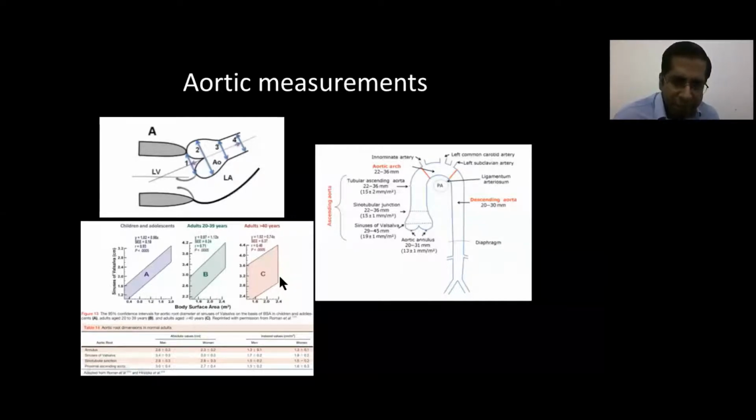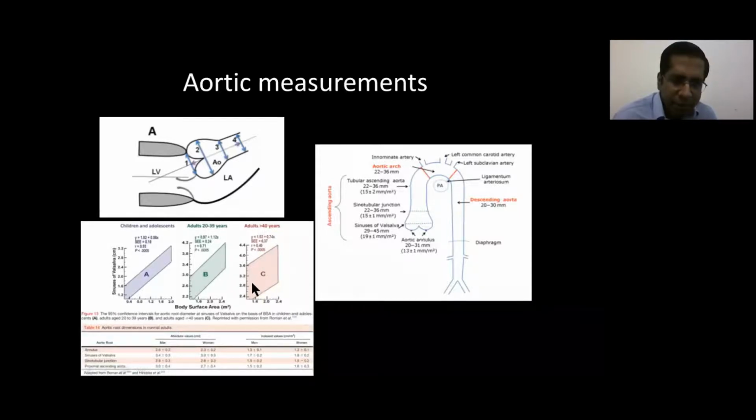The purpose of this slide is just to highlight that such data is available, which you can go and study and look at. Now, this is also something to know: the aortic root diameter is not a standard size for everybody. In the chamber quantification guidelines, you have different nomograms like the sinus of Valsalva. You have them for children and adolescents, for adults 20 to 39, and adults more than 40. You can plot and see where it fits in.